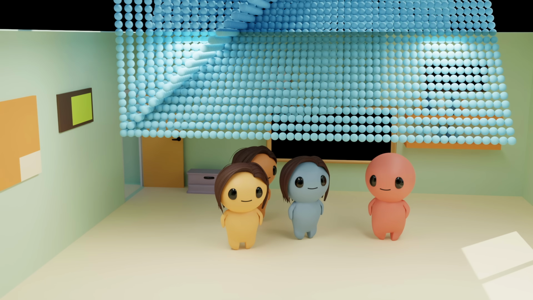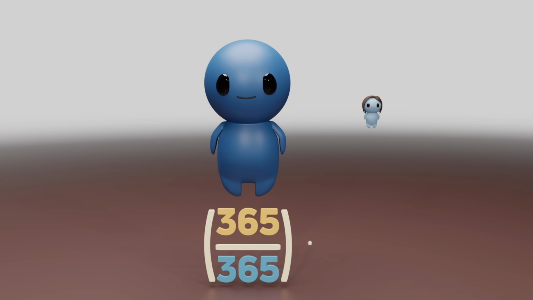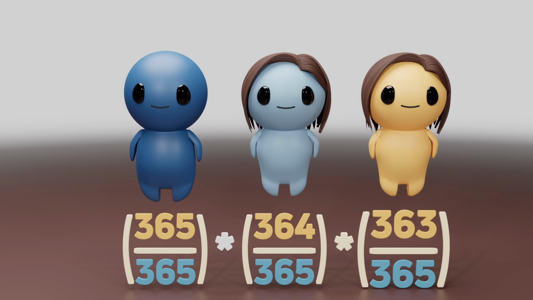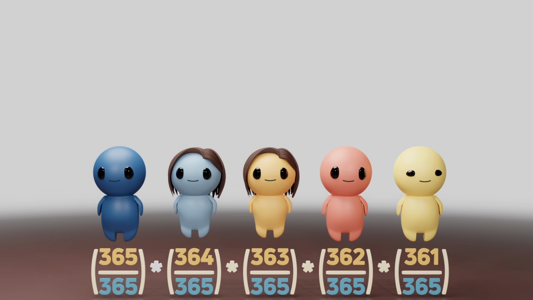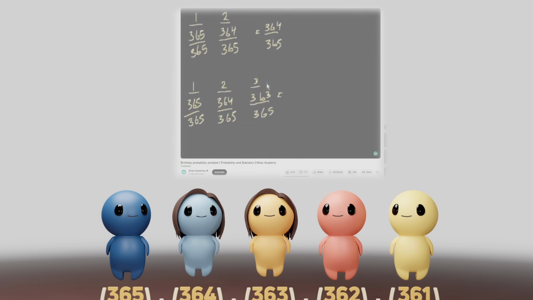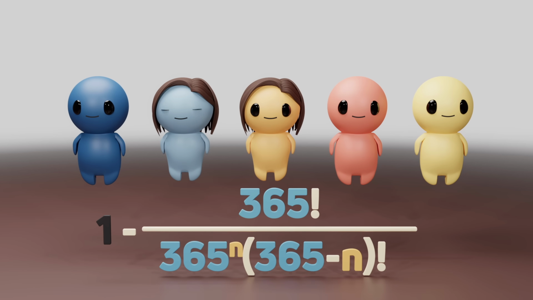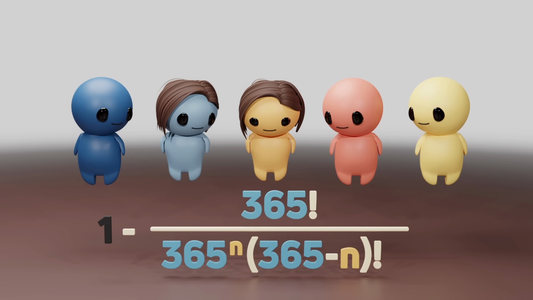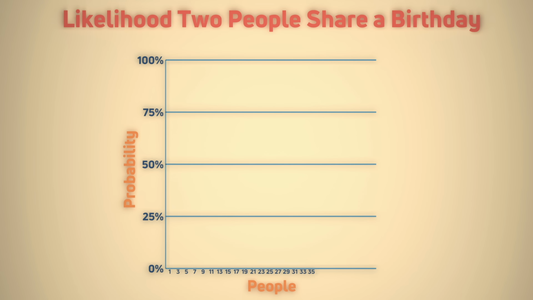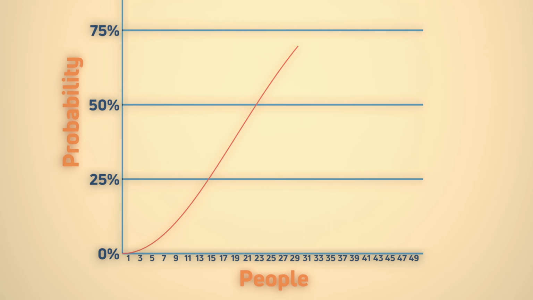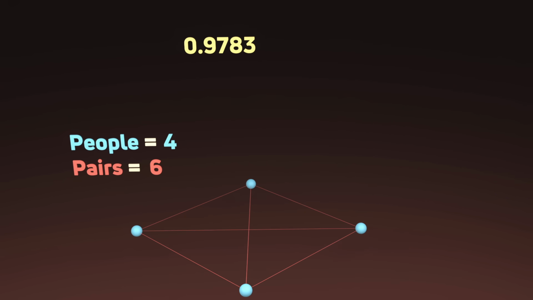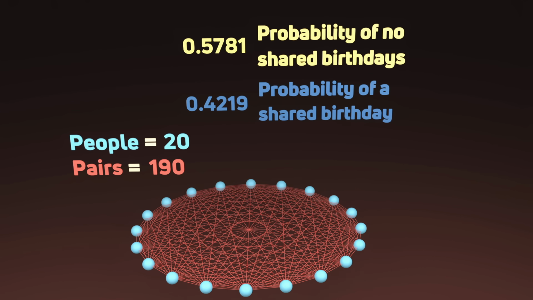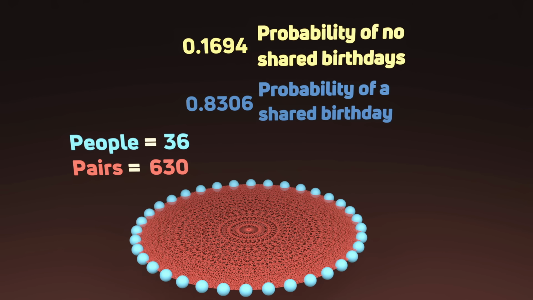The easier method is to calculate the probability that everyone doesn't share a birthday. I won't explain this method as it has been done before, and I wouldn't be able to add anything new to the discussion. I recommend this video if you're curious. But if we take this route, we can use a handy-dandy equation to simply plug in values. If we were to plot the probability of two people sharing a birthday given the number of people, we would find that at 23 people, that probability crosses the 50% threshold. This occurs because the more people you add, the more pairs or opportunities you create for two birthdays to be shared. Therefore, we get a match sooner than we'd expect.